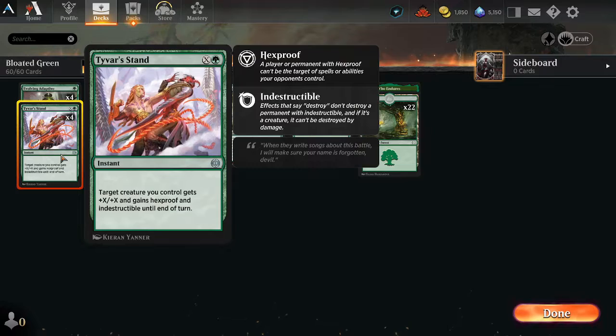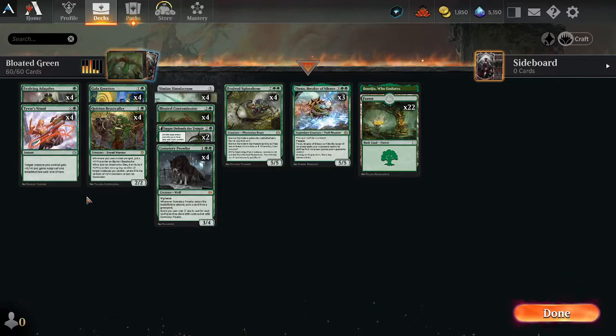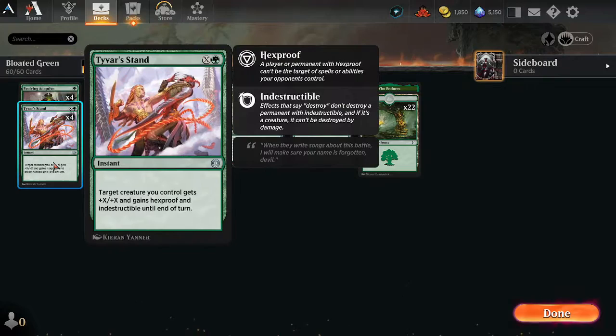Besides that, we have another one drop here. Tyvar Stand, great card from Phyrexia: All Will Be One. You can see how we used it to actually kind of trade with our opponent when they least expected it. I think you can get people with this for a little while, but I think people will start realizing what this card does and play around it. Sort of like people have learned a bit more how to play around Wandering Emperor.